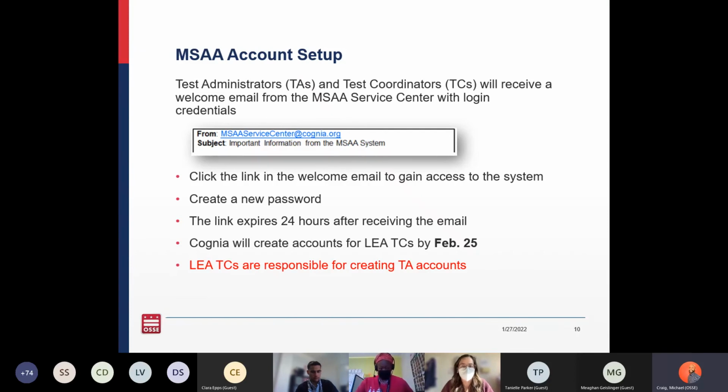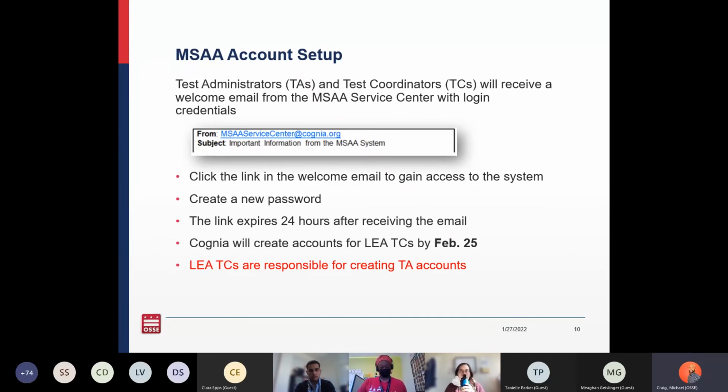Cognia will create accounts for LEA test coordinators by February 25th. So no later than February 25th, LEA test coordinators will receive this email from Cognia so they can create their account. LEA coordinators are responsible for creating accounts for school test coordinators, and your school test coordinators are responsible for creating accounts for the test administrators.